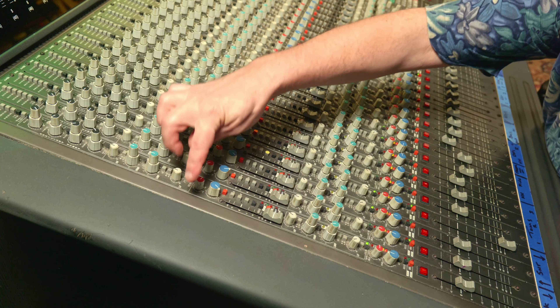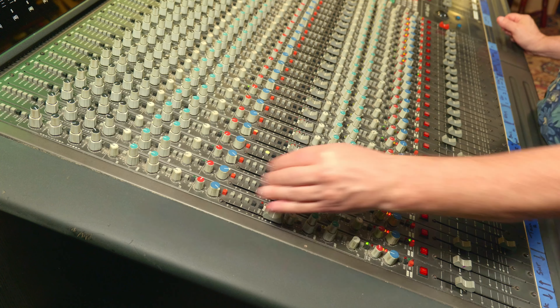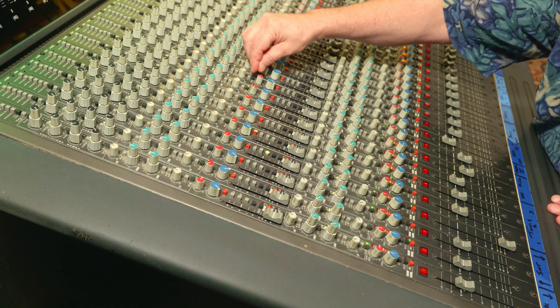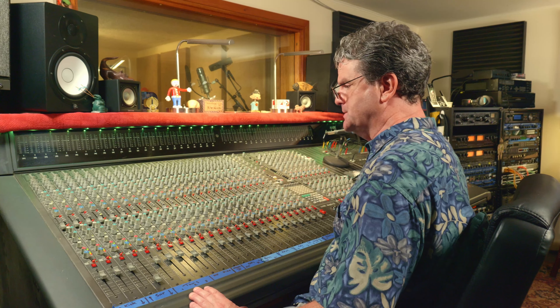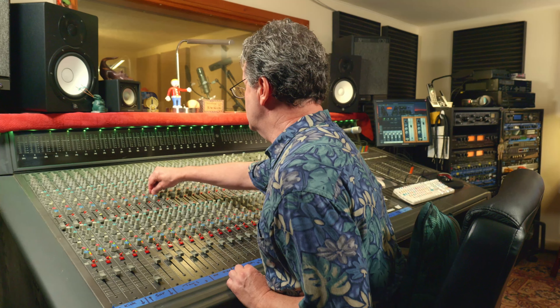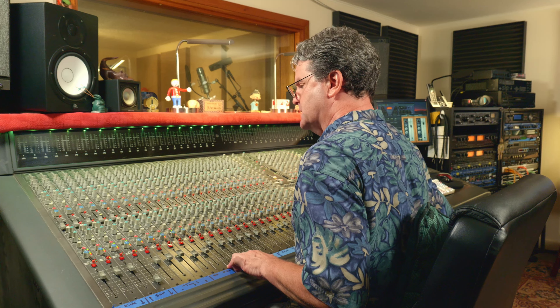Below the EQ we get into our preamps — these are the Amec preamps, these little red guys. They're really nice sounding preamps. A lot of guys overlook them when they come into the studio and go right for the racks to see what outboard gear I've got, but the German guy who sold it to me described it as a poor man's Neve console. I know Rupert had some involvement with the Amec company — they're in the same neighborhood in England — and he may have had some involvement in the design of these consoles, though his name isn't on them. These preamps sound great, though a couple of them are a little crackly on this old console.